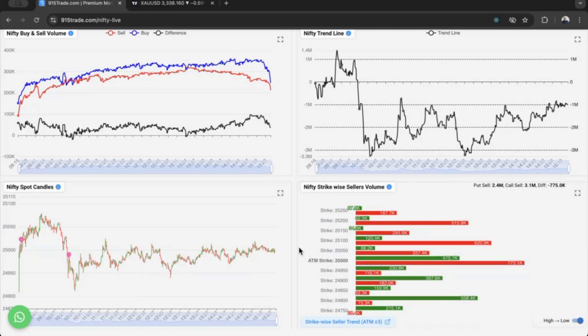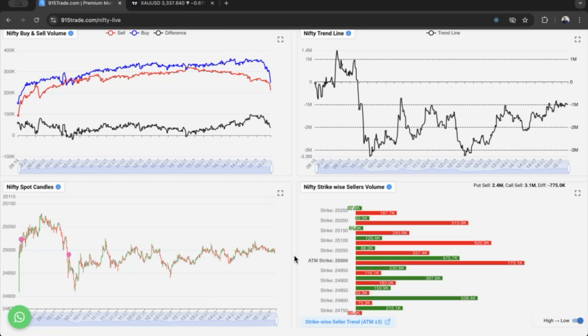We'll talk about sideways markets and how to identify them eventually. But if the market has found its fair value, it can neither go up nor go down. For today, that is the fair value. So if the market is extremely fair, call sellers will be extremely strong on this side and put sellers will be extremely strong on this side. Price doesn't go anywhere, because every day we discover the fair price. Every day through the auction process, we want to discover the fair price. The price keeps moving up and down, and towards the end, it will come to its fair value price. And even if it doesn't, we call that the fair value price. That's how the price basically operates.